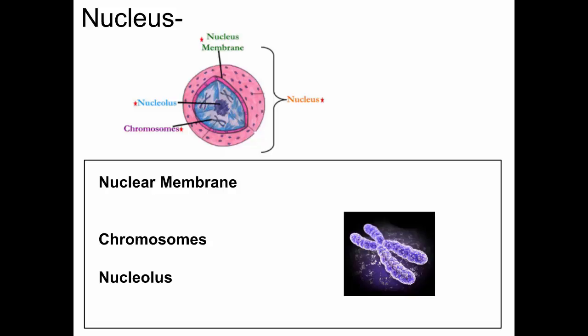And the nucleus has parts within it that they talk about. The outermost layer of the nucleus kind of looks like a little tennis ball or something. The outermost layer is called the nuclear membrane. It's just a thin, flexible membrane surrounding the nucleus. Within the nucleus is a small organelle called the nucleolus, and then there are also some chromosomes in there. That whole thing is called the nucleus.